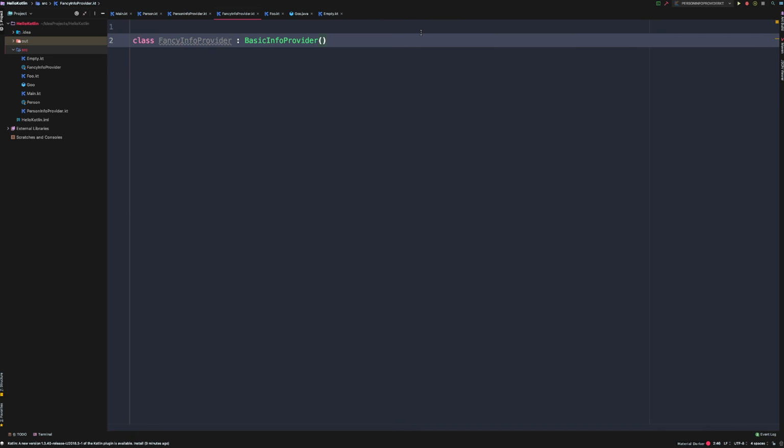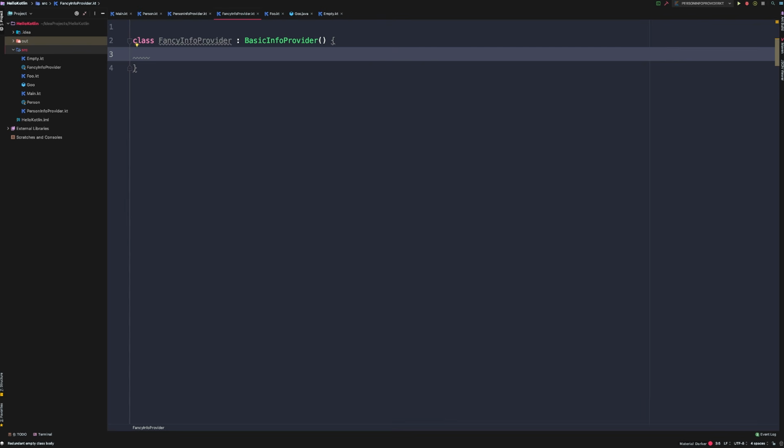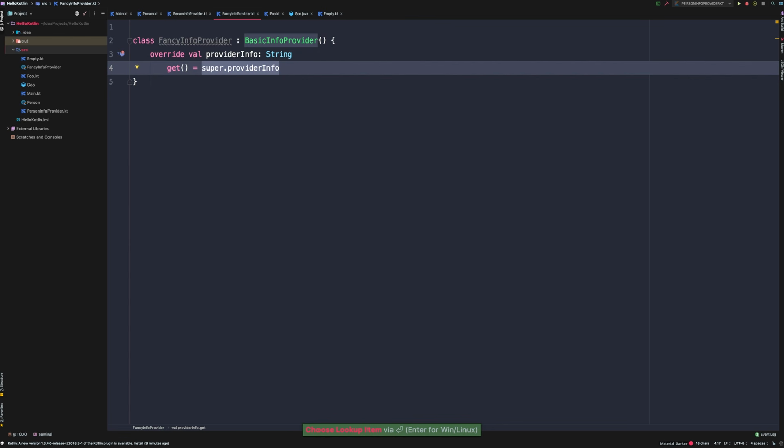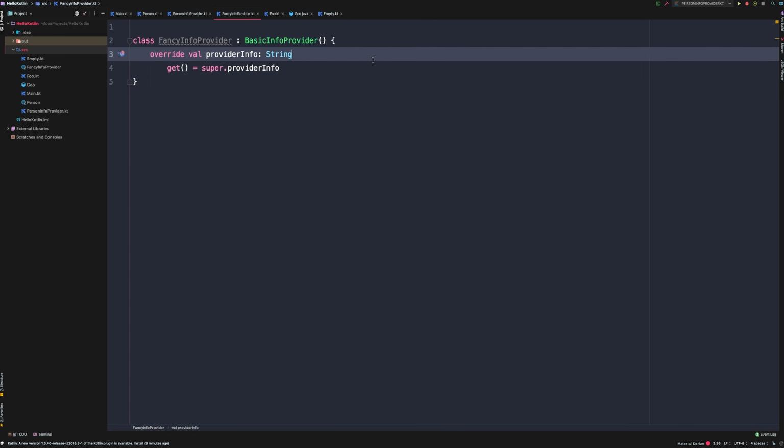Now let's start by overriding the provider info property. So we'll add the open and closed curly braces to our class definition, and then I can start typing provider info. You'll see that the IDE is suggesting the property available to us to override. So I'll hit enter, and that will go ahead and auto-complete the property. Now notice it has the override modifier indicating that this property is being overridden. And now you'll notice that it automatically provides a custom getter, and you'll see that it defaults to deferring to the super implementation of this.